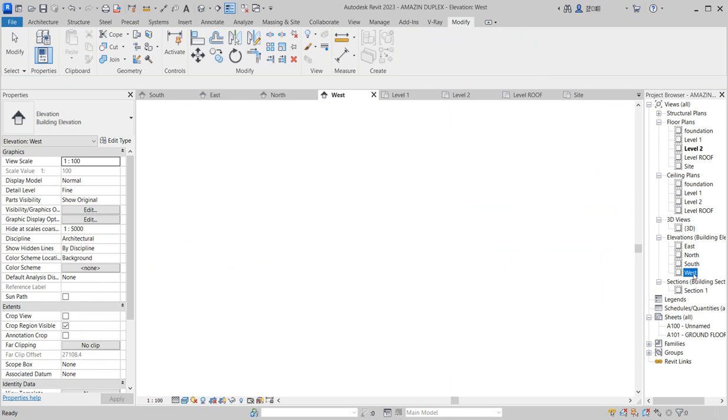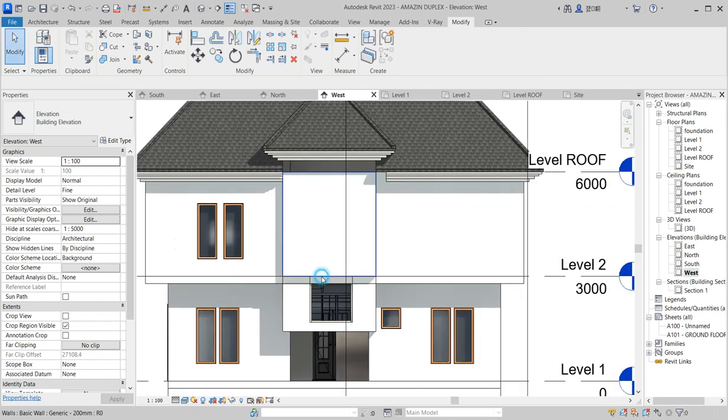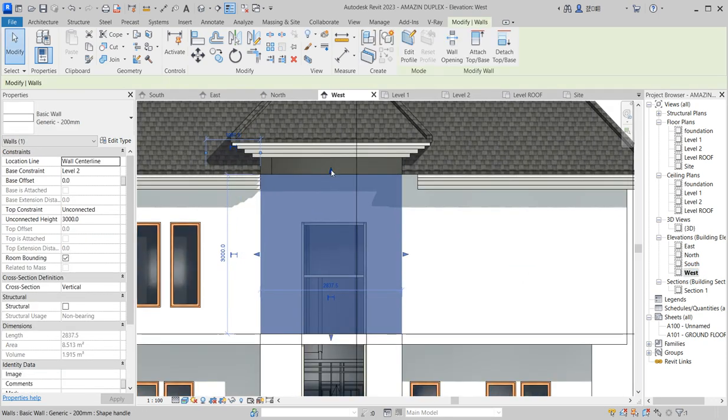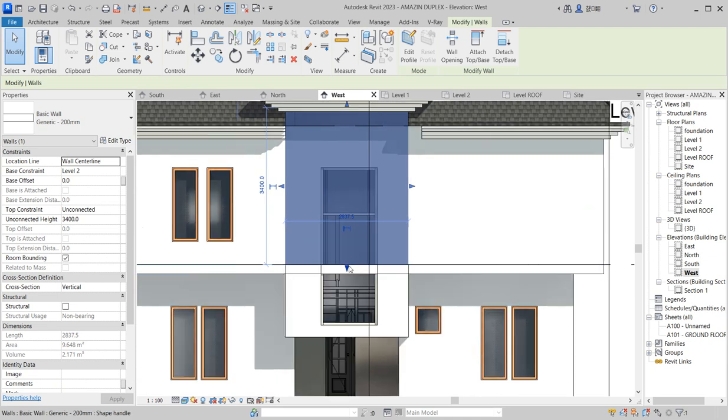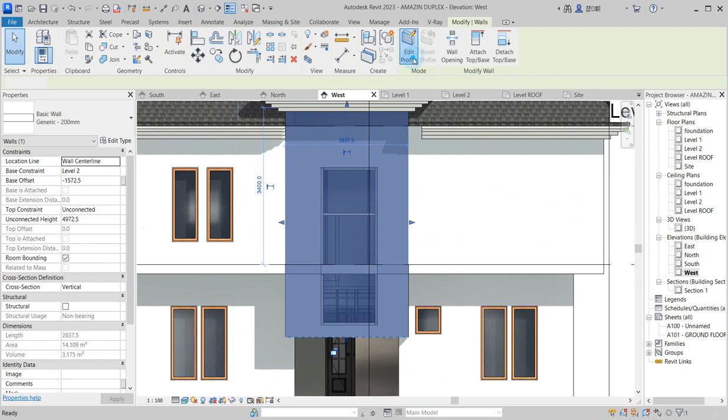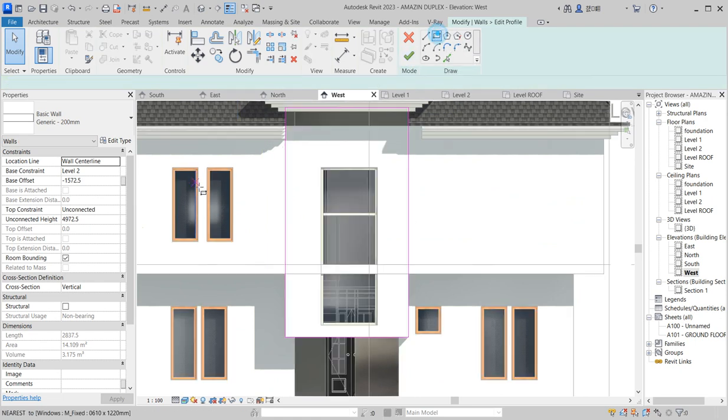You set this one at the back. Then you come here and say save this to the top, and you see that as cover. Now what you need to do is edit this one to fit the purpose. So edit the profile, then draw this out.